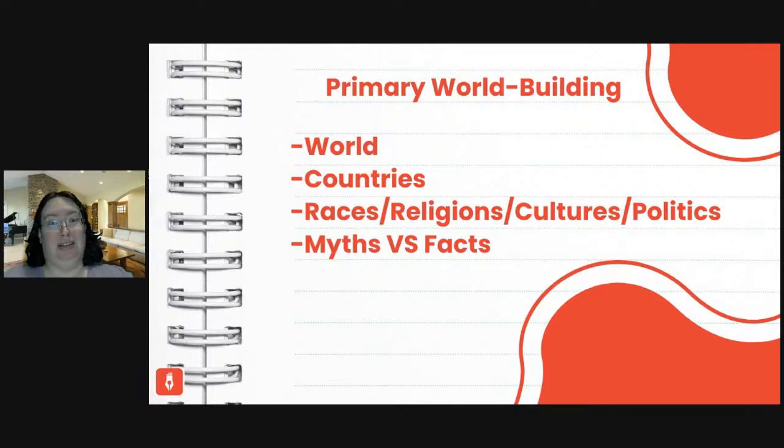Most of us pantsers didn't take the time to really think all this stuff through because we were excited about the story, and that's great. But now we got to think about it on the back end because some of our plot related questions are going to tie back to the world. Why does the main character care what the culture thinks about insert thing here? His marriage to this person, him going on this trip, him taking this job. That all comes back to the big picture world building. And then you should be clear on what is a myth and what is a fact in that world. If you have any floating points in your story that are just because, we probably need to go deeper, right?